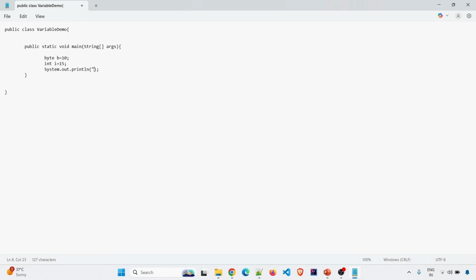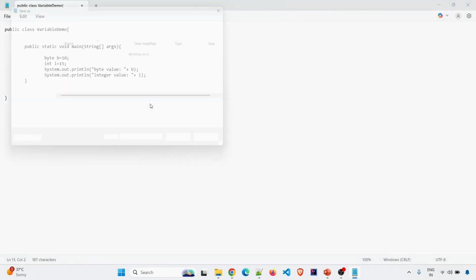So first one is byte value. I will use b, b is the variable. I'm trying to print it. In second, I am printing int value. So integer value, you can give any name. And variable name is i.